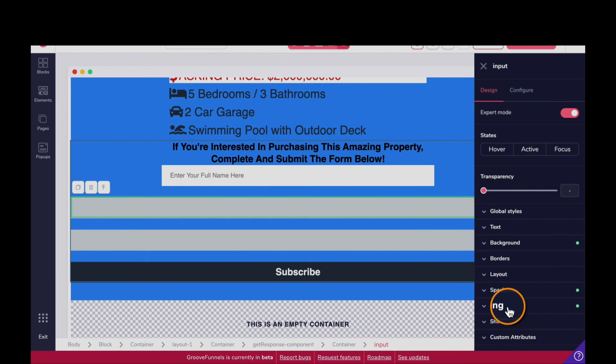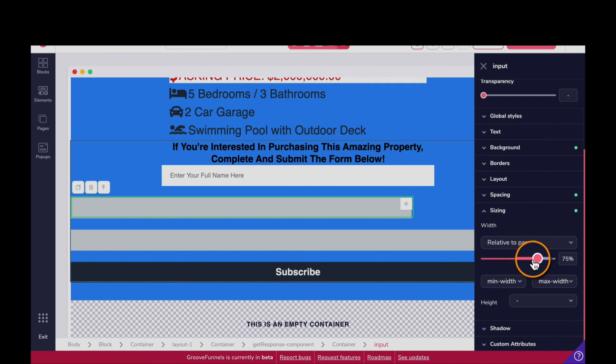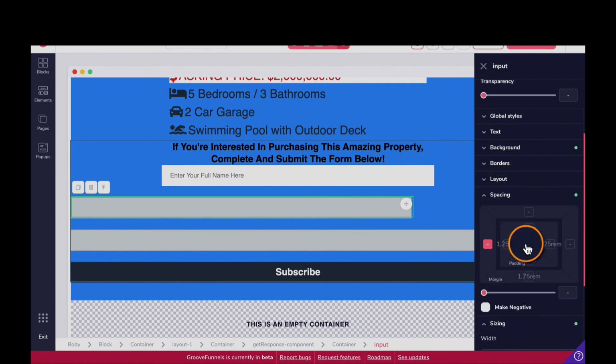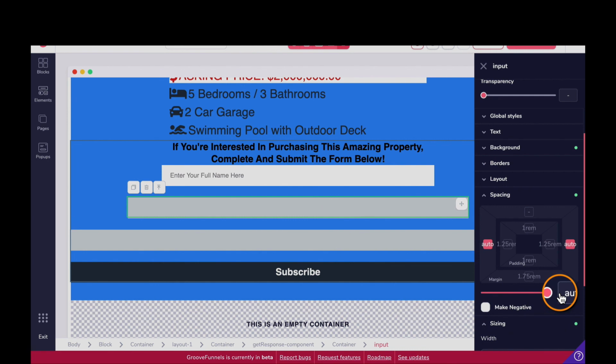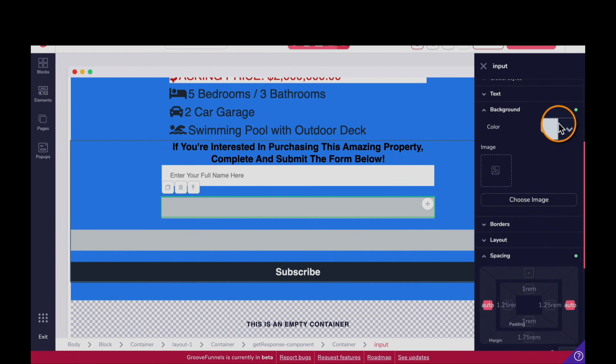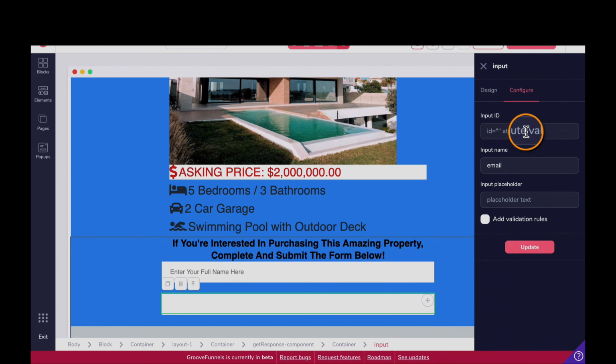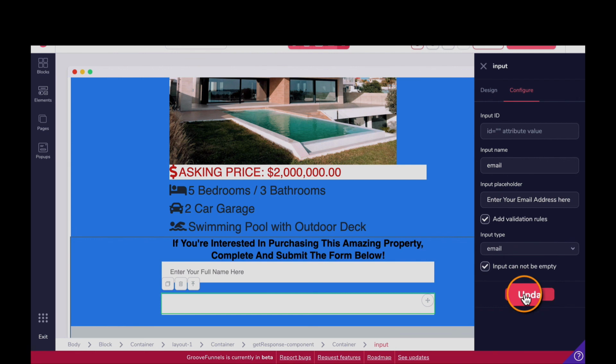Same thing here. We're just going to change the sizing of it. Let's do that quickly. I forgot we did 75%. Maybe not. I did 60%. Whatever. 60%. Okay, cool. And what do we want here? We want this to say, enter your email address here. And again, this is on that.